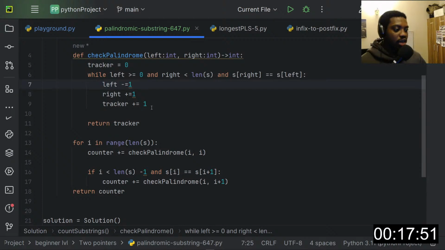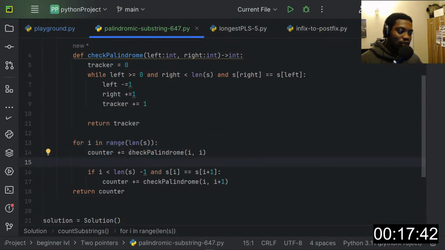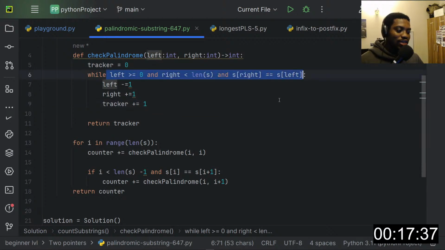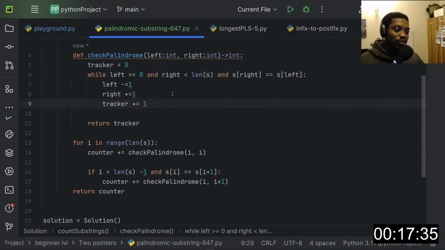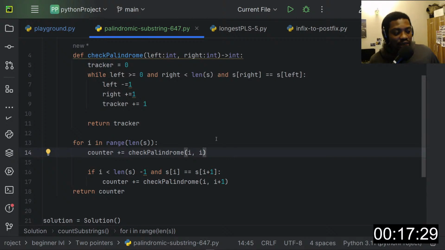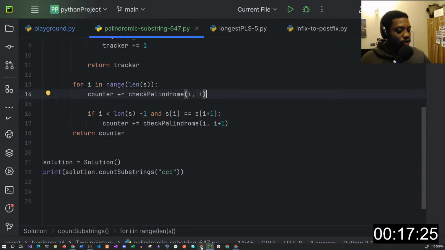It's actually a quadratic time complexity, because we are running this loop here, but then this function call is another loop that also checks for other conditions. It will run as long as the indexes we provide for the left and right pointers. So it is not the best solution.